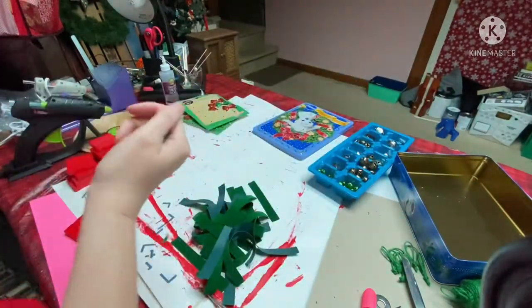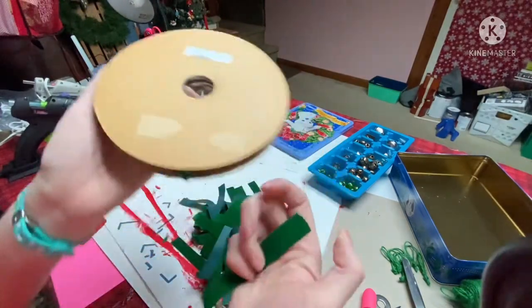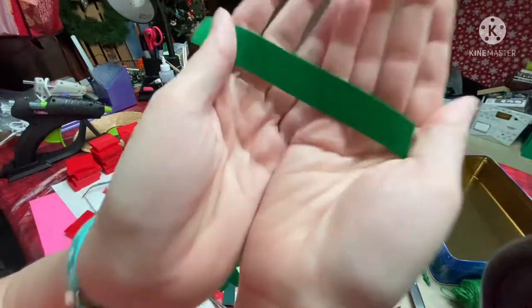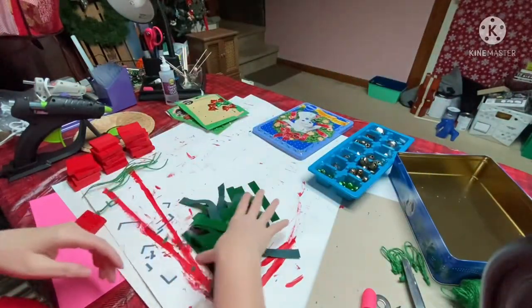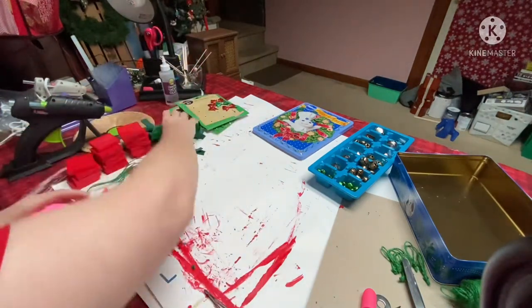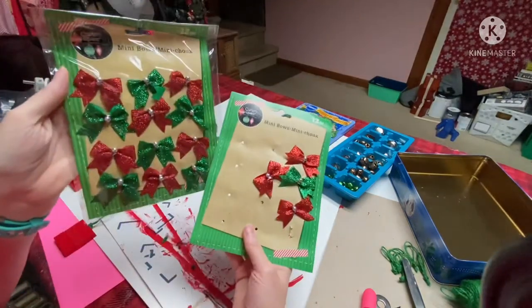This is some vintage ribbon that I thrifted. It's a whole spool. I thrifted this ribbon for 50 cents. It's beautiful. Green velvet ribbon. That's what I'm using. I think it's pretty, and I didn't know what else to do with it, but it needs to be used because it's too pretty to just rot. You need something to decorate your package with.